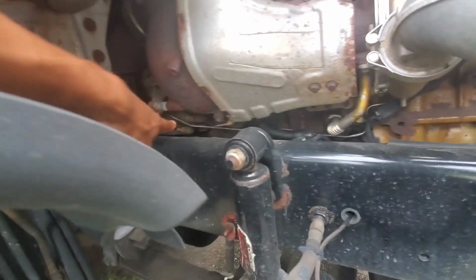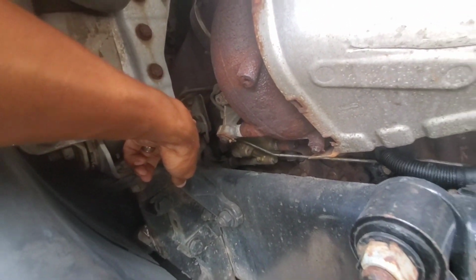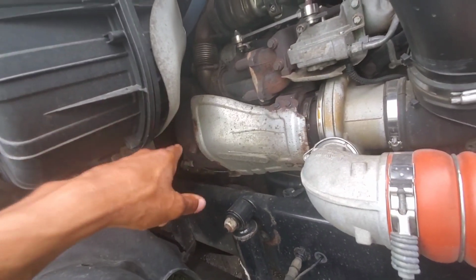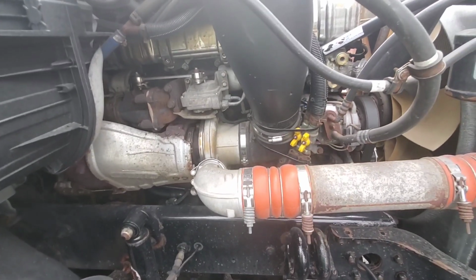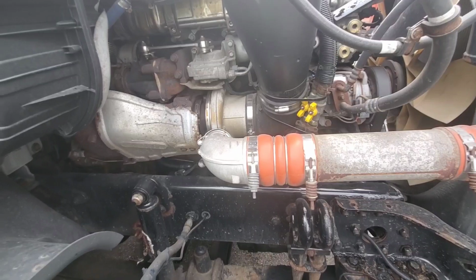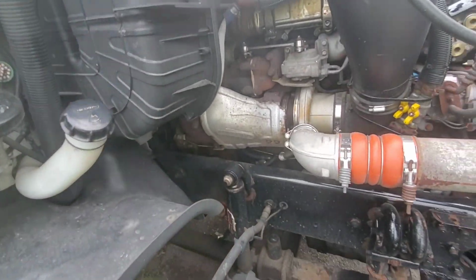The doser injector, for the guys who are not deleted, goes behind the turbo and runs up in there. It's right here. That's your doser injector. Every 100,000 miles, you need to pull that injector out of there and take a screwdriver or something and clean it out, spray some carb clean in there. What that does is it injects diesel into your exhaust to get the temperature up hot enough so that the catalyzation for your DEF can burn off efficiently. A lot of times that'll get clogged, and they'll start throwing codes for your DEF system not hot enough or low efficiency because it's not getting enough diesel fluid in there.